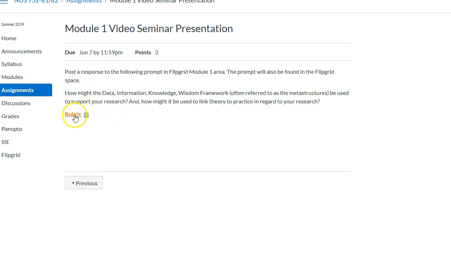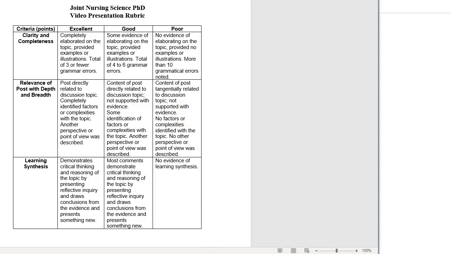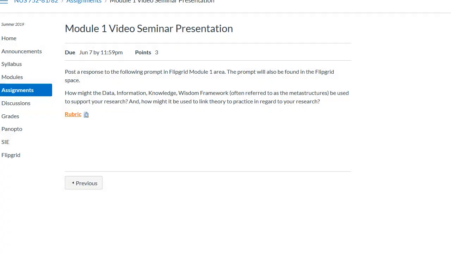And just be sure you refer to the rubric here. I hope that this is clear for you to see. There you go. And this is the same rubric that we use throughout all of the presentations that you'll do in the course. So I hope this information is helpful to you.